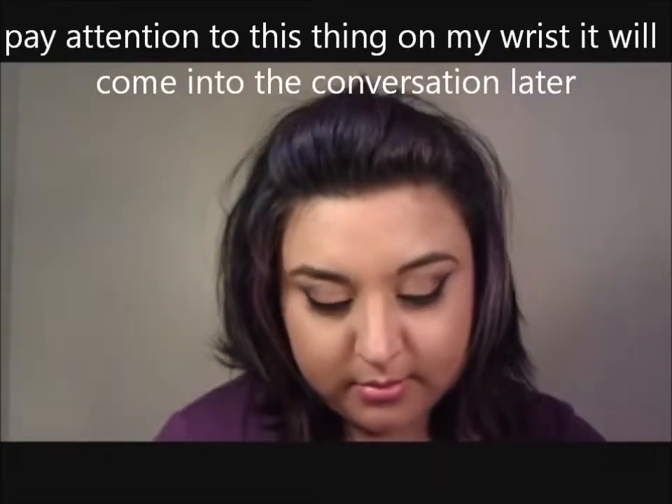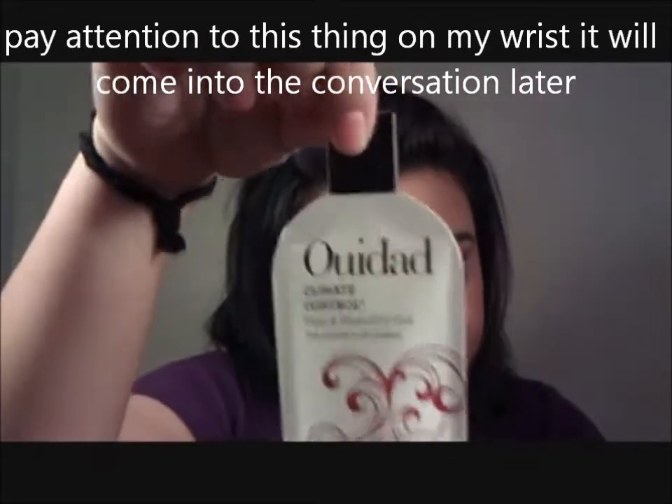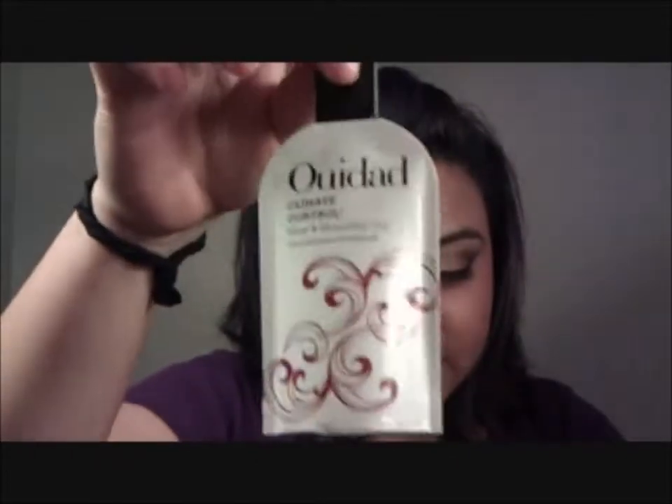Next up is a climate control heat and humidity gel. I guess that's good, because when my hair gets all fro-y with the Texas heat and humidity, it's got tons of volume but it's fro-y! I was driving around running errands and I don't have AC in my car — well, it's broken — so my hair was all sweaty and a hot mess. Anyways, that retails at $16, which I guess is why it's a bigger thing.